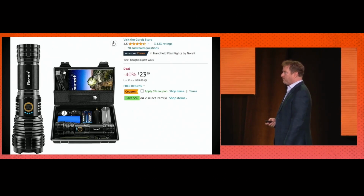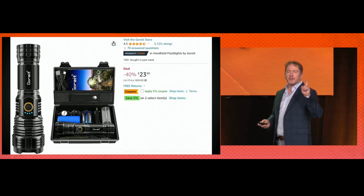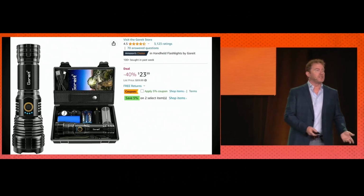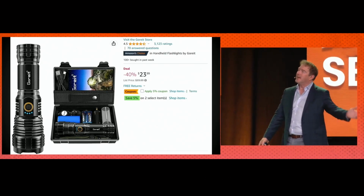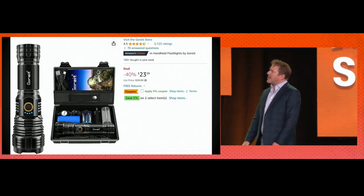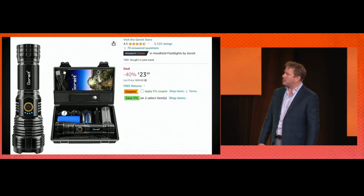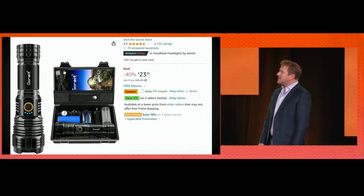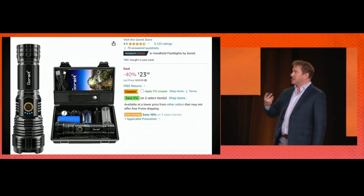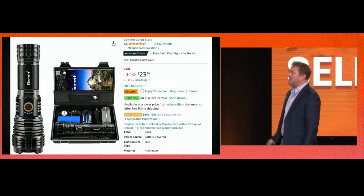Very, very cool. However, I realized that with the coupon I added, you can only have one coupon on every single product. But on promotions, it's unlimited. You can go out there at any point in time, go to Seller Central, go to advertising, go to promotions, and create 100 promotions if you want to. And so I was kind of curious what would happen if I created another promotion. Is it going to be pushed down to the bottom of this page where no one's going to see it? Or is this going to happen? This is exactly what happens. If you create two promotions, they're going to put them right up there at the top of your product listing. And then they're going to put the normal stuff down there again.